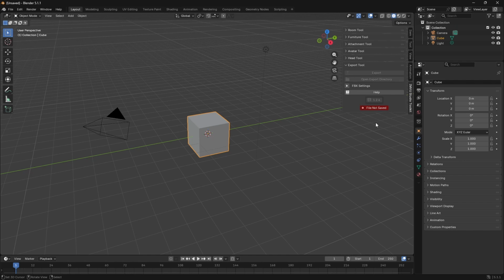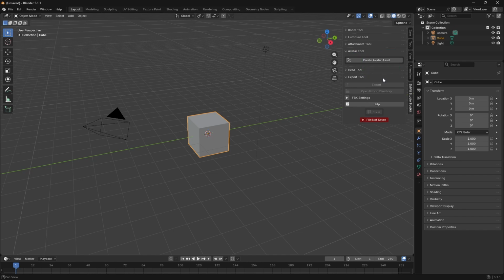So this is just a quick tip specific to the IMVU Toolkit for Blender version 1.2.6. Now, if we want to create a pose or an avatar animation, we now need to use the avatar tool. So access those options, click on the little arrow, and then click on Create Avatar Asset.